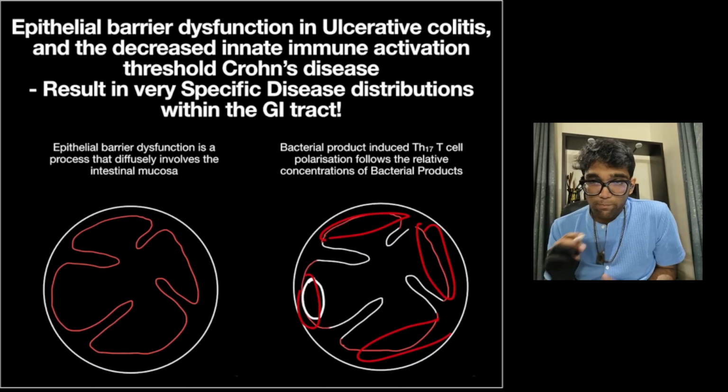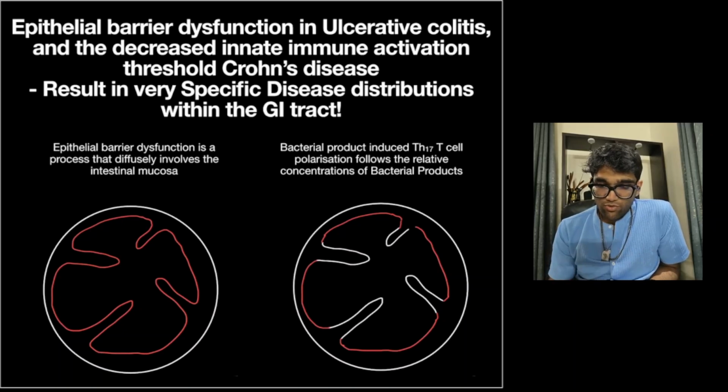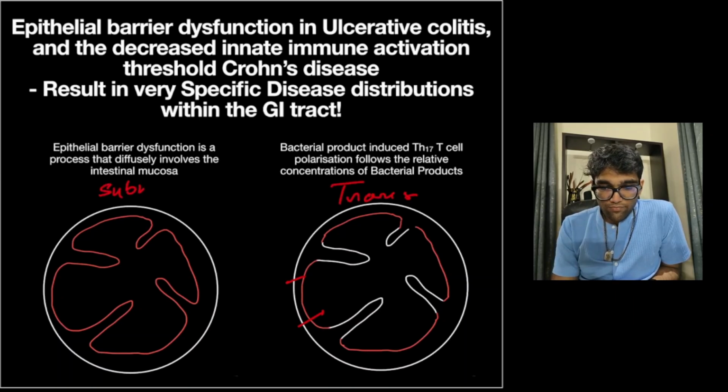okay, so patchy involvement. But again, once inflammation ensues, the inflammation is not directly in response to the gradient of peptide leakage into the epithelium. Okay, it is primarily a self-perpetuated Th17 polarized response, so that tends to become transmural. Okay, so this is going to become transmural, and this will be primarily submucosal, okay, with a distinct gradient.